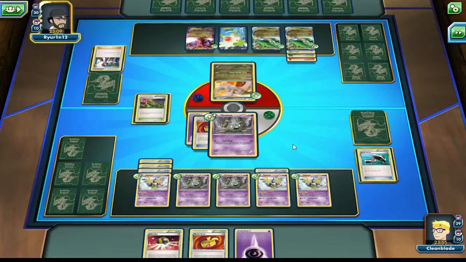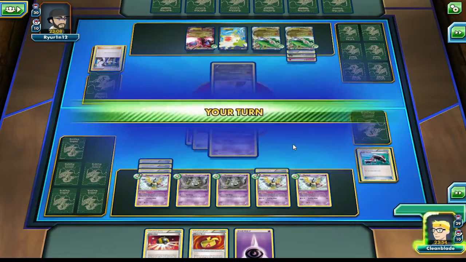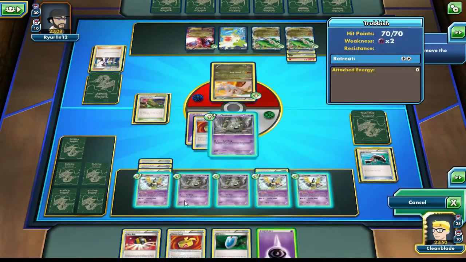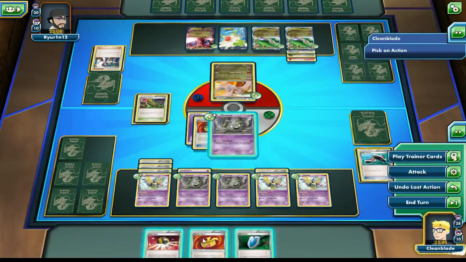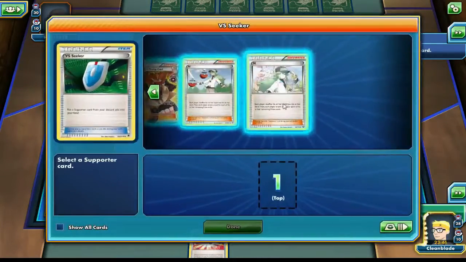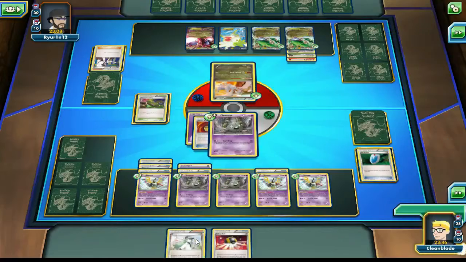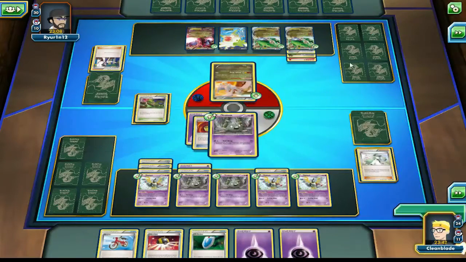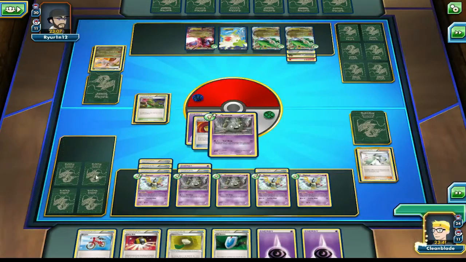We do see the Reshiram become active, which is probably a good play from our opponent, but he's not using the ability once again, so kind of a rough thing for our opponent not to be using that ability. We will just attach, and seeing we got the VS Seeker, we will go ahead and end. We didn't get a super turbo start, but we didn't get a super bad start here, so we will just tool drop for 160 and grab another prize.